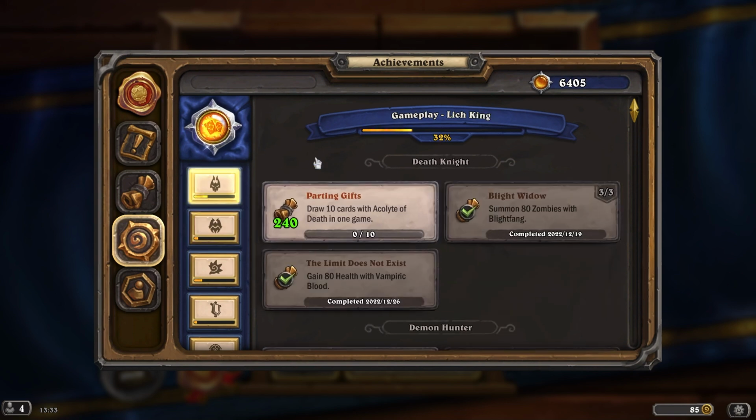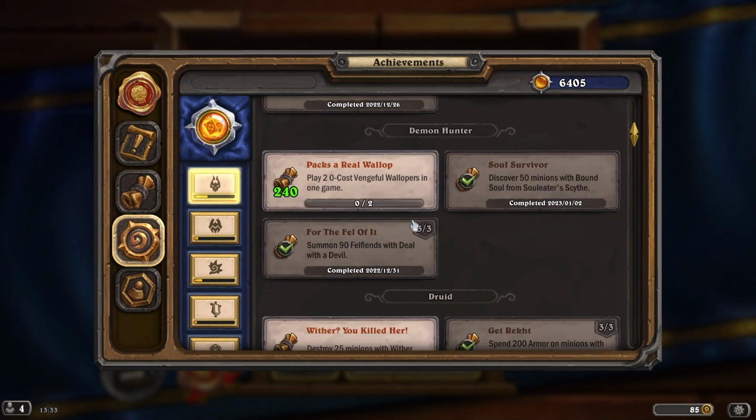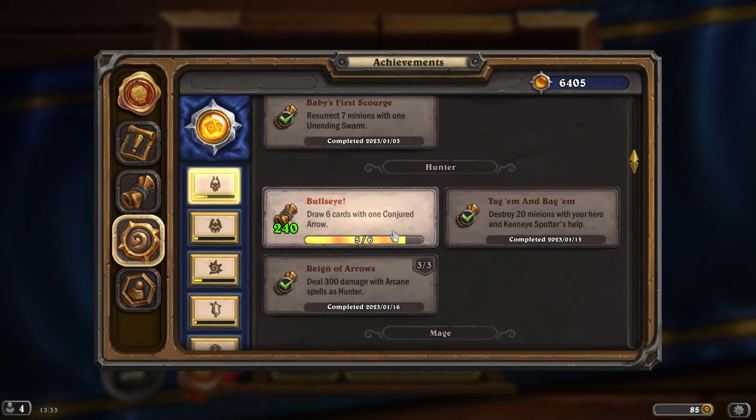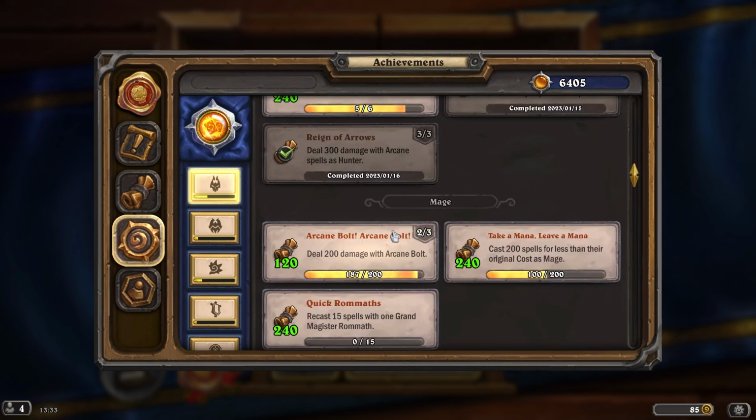So it's something fun to actually do throughout the season, to go through and try and do some of these achievements. Now, I'm actually considering redoing my Hunter deck completely, probably going to lose the game horribly just to see if I can draw 6 cards with 1 Conjured Arrow, so I can get that 240 points. I was running Conjured Arrow in a deck previously and I managed to get 5 cards drawn. I just need to now get the full 6 cards. So that's the kind of thing we can try.